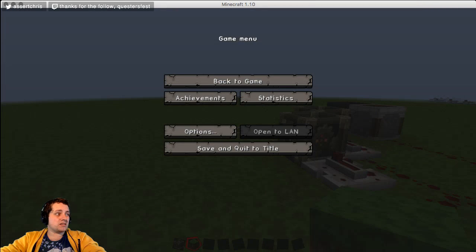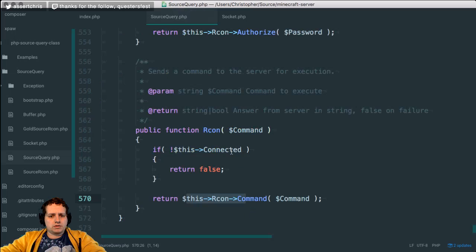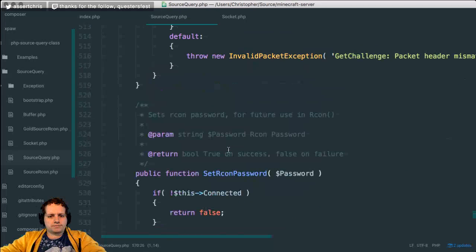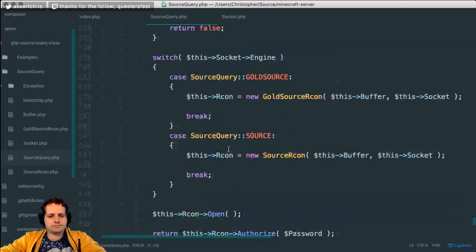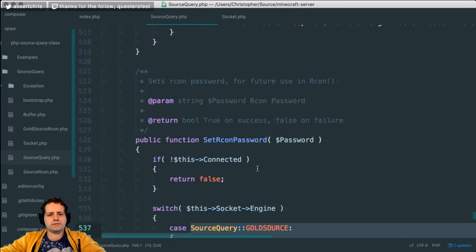Could also whisper me. I mean, that's fairly predictable, I think, maybe. Why is this Archon not working? Because I have to set a password? What? Sets Archon password for future use of Archon.